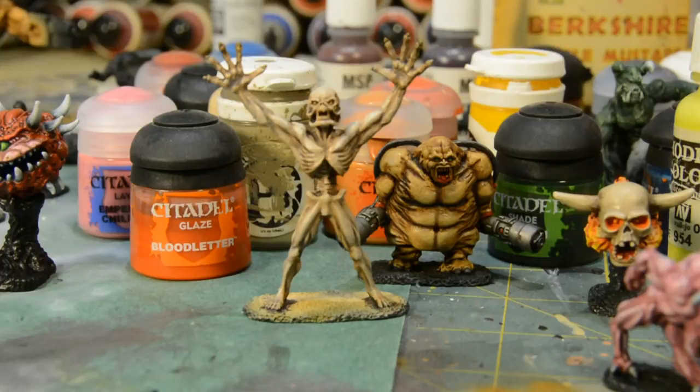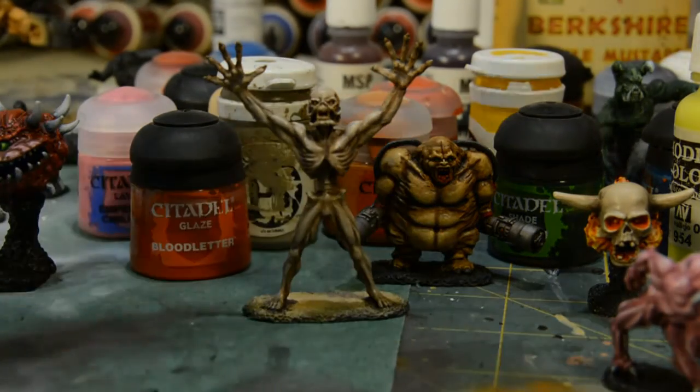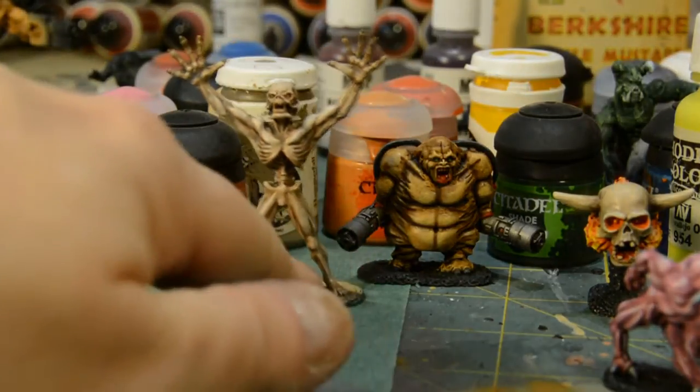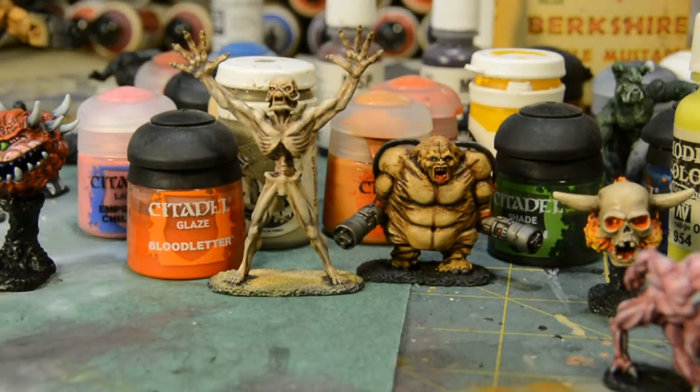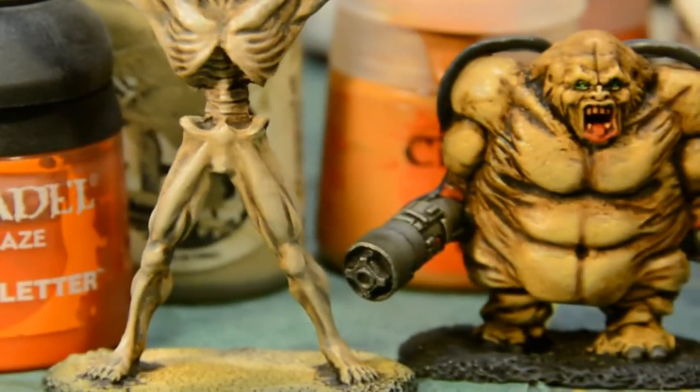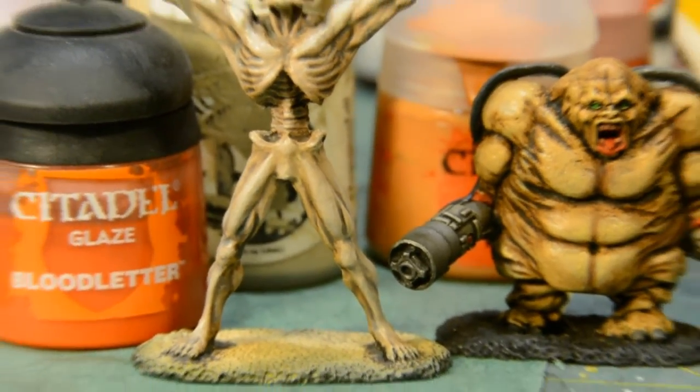But then instead of layering it back in with the original flesh color, I use Jo Sonja's flesh, and that's in a tube. What is it called? Skin Tone Base. Jo Sonja's Skin Tone Base. It's a very, very pale flesh tone. I airbrush that on very thinly with a lot of Liquitex airbrush medium to the whole thing, which diffuses the harsh shadows. You can see the difference between the two. It diffuses those shadows and lightens the flesh tone, and it makes it much more pale, much more corpse-like. And then I go back in and hand layer in highlights onto his fleshy areas with a brush. And then I lighten that up more by adding some white.